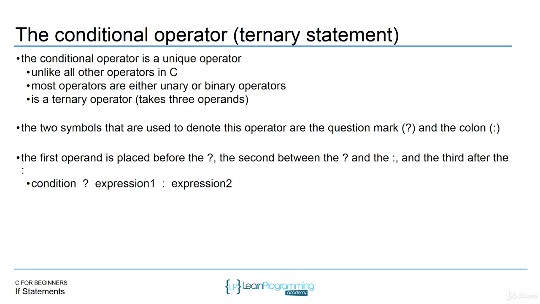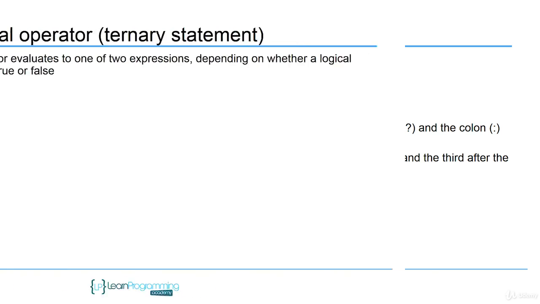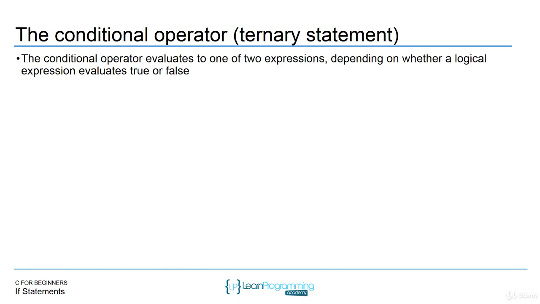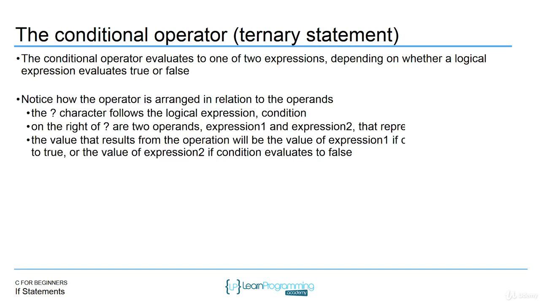So this ternary operator is nothing more than an if-else statement, just shorthand notation. You can write it much quicker. The difference here also is there's no brackets, so you can only have single expressions or single statements inside the body after the question mark or after the colon. So the conditional operator evaluates to one of 2 expressions, depending on whether the condition is true. If the condition is true, expression 1 is evaluated. If the condition is false, expression 2 is evaluated. So again, it looks just like and behaves just like an if-else statement.